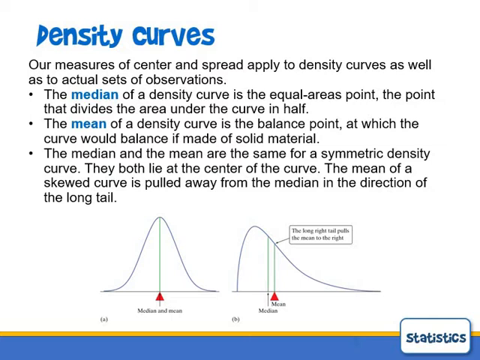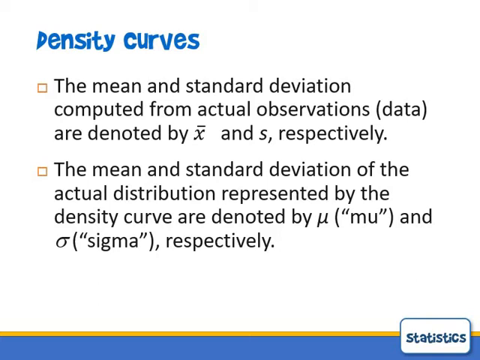If it's skewed, we know that they get pulled toward the tail. But we also know that the median is more resistant than the mean. Because the median depends on order, it might move a little bit away from the peak, but the mean is going to move closer to the tail, because when you're computing the mean, you're using all those high or low values. So that's very similar to what we talked about when we looked at histograms in one of our first chapters.